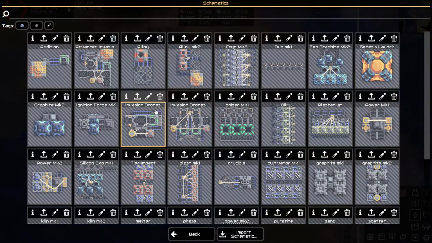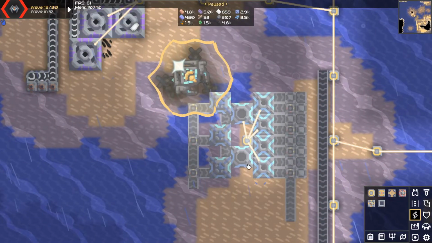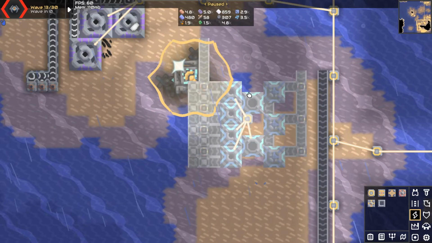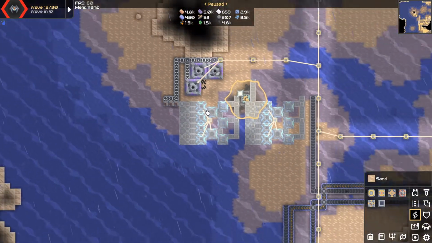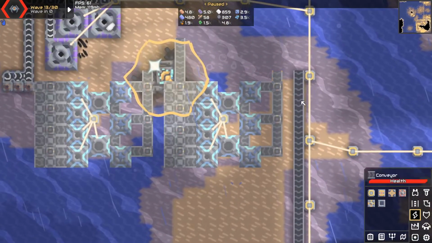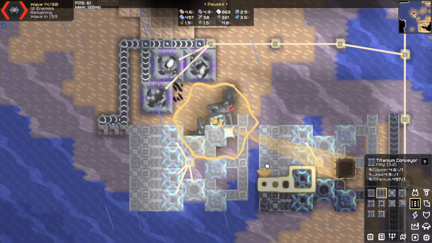And then we're going to grab 2 of our silica blueprints. One blueprint, I guess, here. And another one here. Because I can route the sand around different places, different ways. And then grab ourselves our titanium belts.